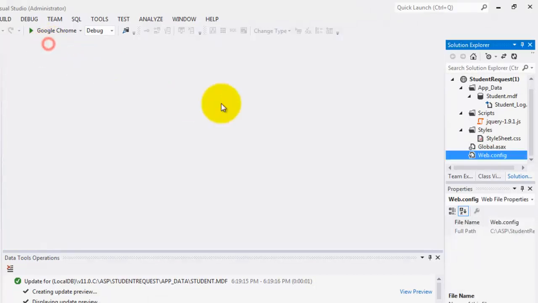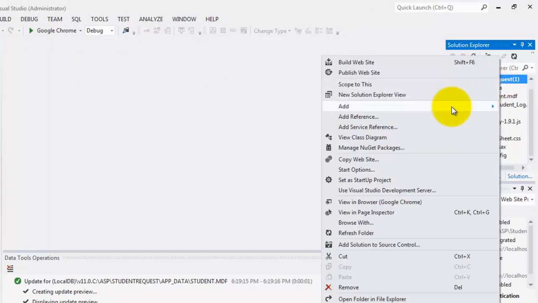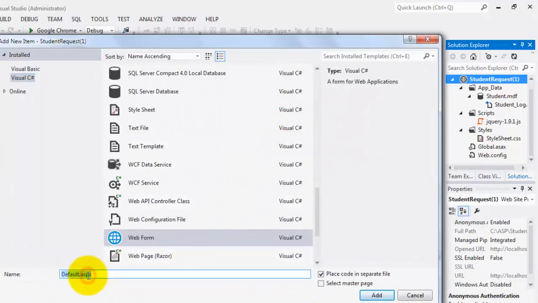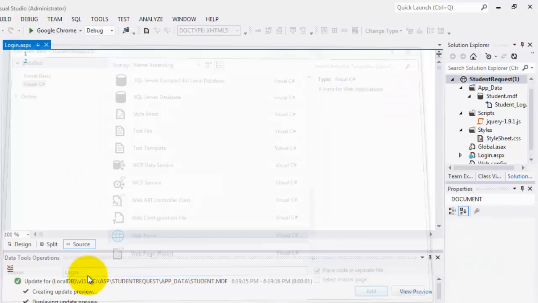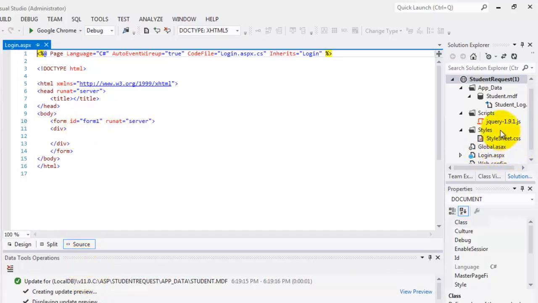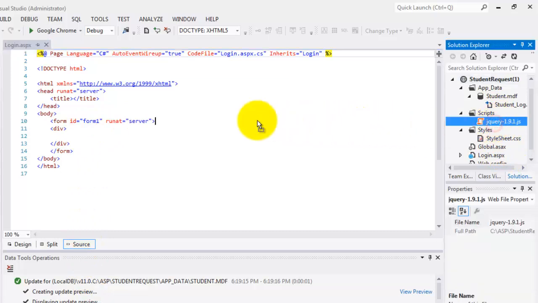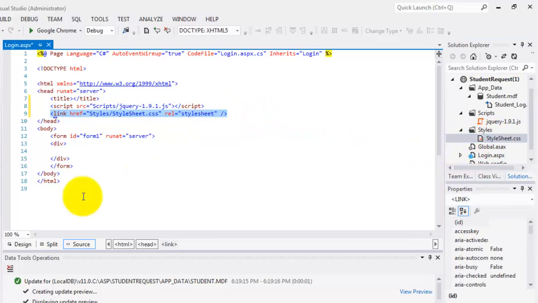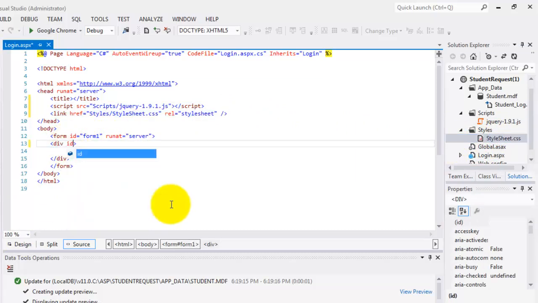We can now close Global.asax and we'll create our first form. We'll call it login. So let's try to drag our jQuery in the head as well as our style sheet. And in our form, let's use the header to display our title.